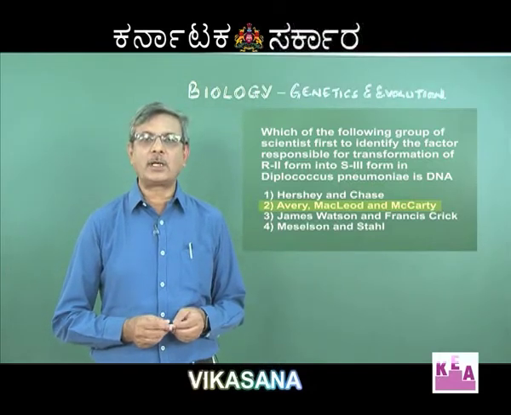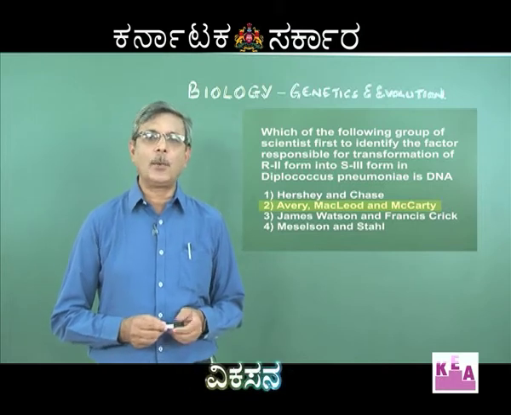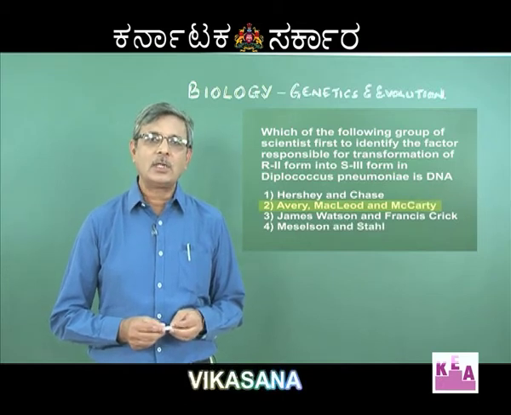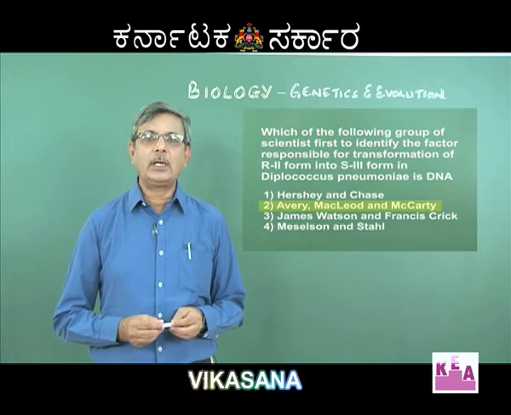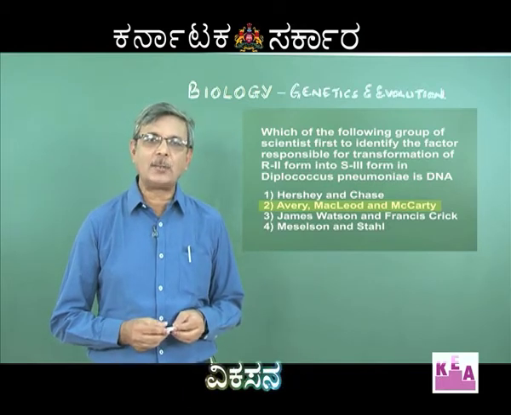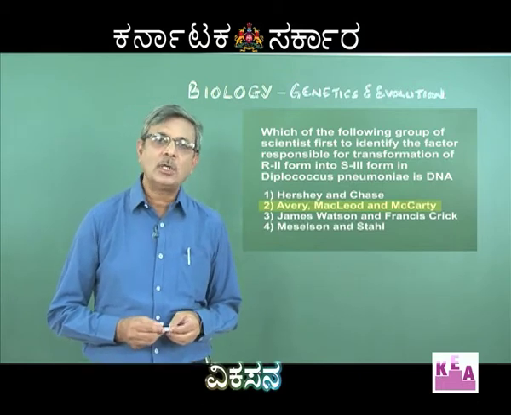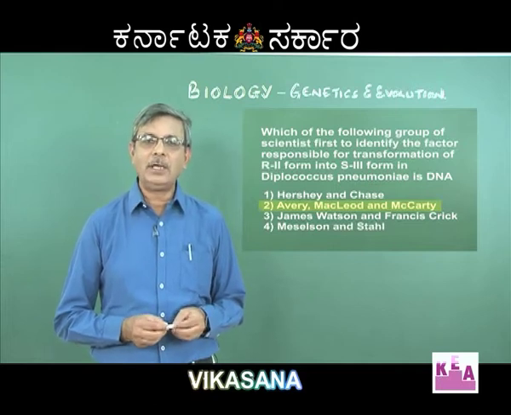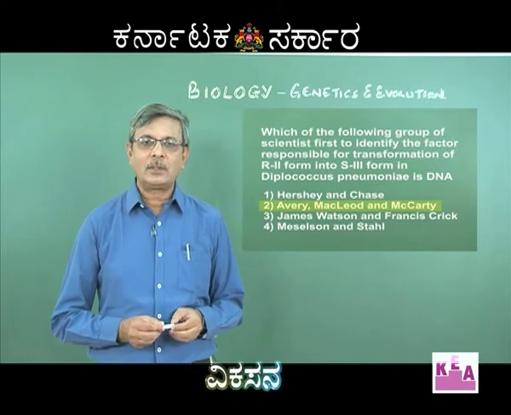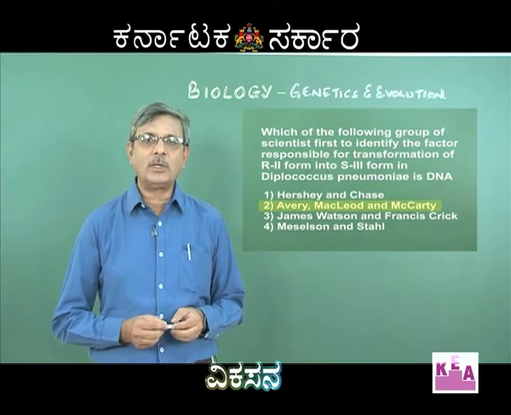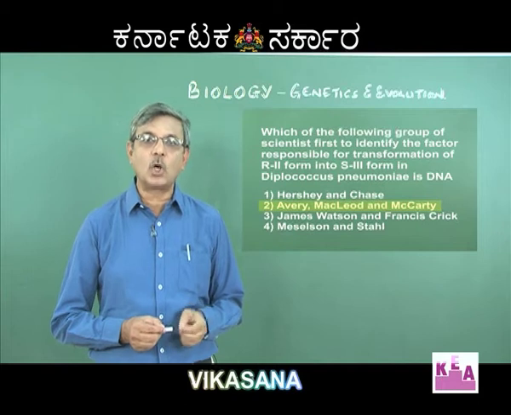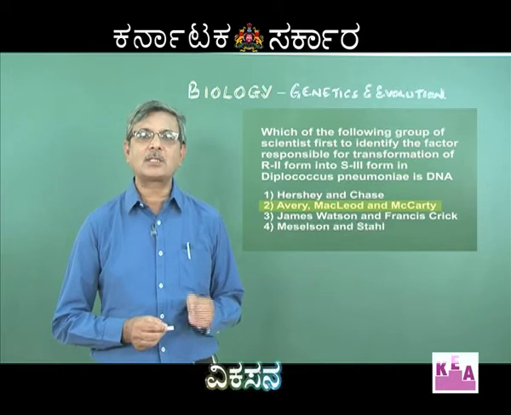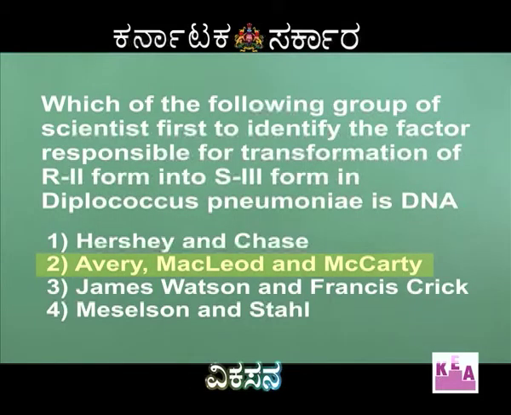James Watson and Francis Crick, of course, all of us clearly know about their contribution. I want you to remember here that they are the first to propose the DNA double helix or duplex model which describes the structure of DNA. In addition, they also proposed self-replication of DNA by the semi-conservative method. Meselson and Stahl, option 4, are the ones who showed that replication is indeed of the semi-conservative type. So, the answer for question 2 is option 2.